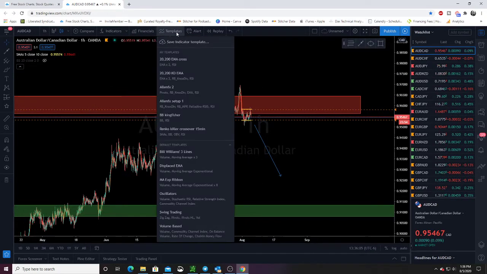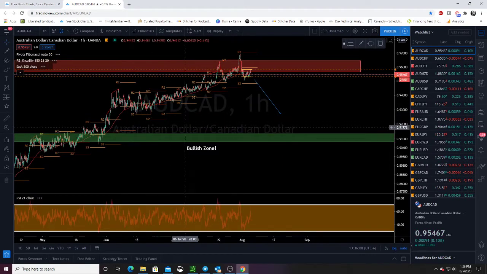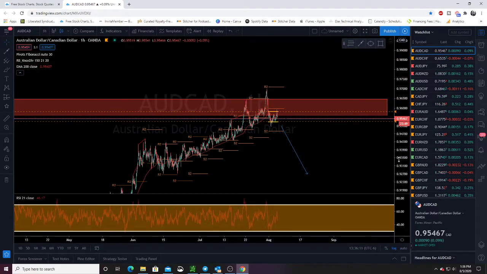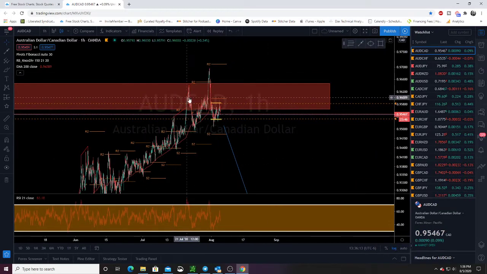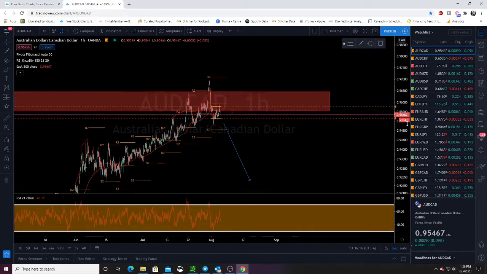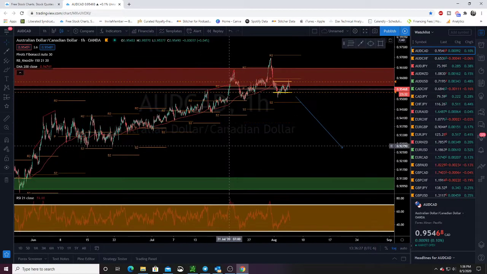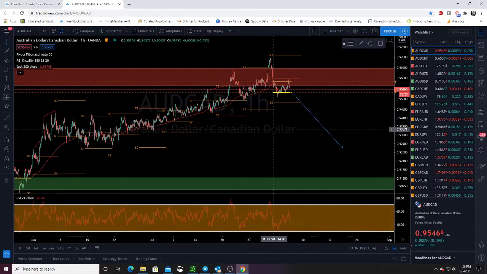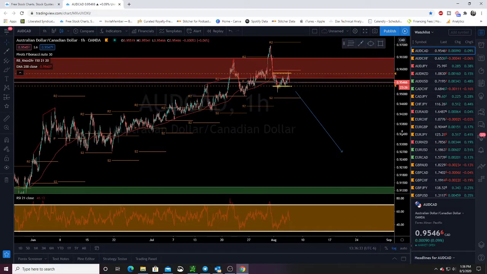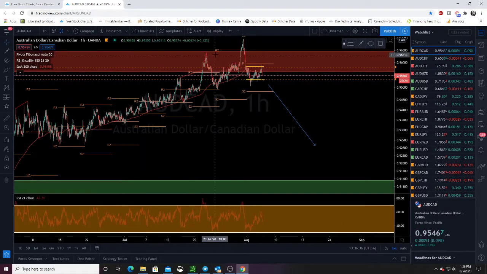Let's go ahead and turn on our pivot points, that way we have those in our back pocket here. So you can see the pivots up here, and we've bottomed out on that S2 level as we start crowning the top. Interesting note is we did break below the 200 EMA. So that's why I feel a lot more bearish on this pair. We've hit a strong resistance, we broke below the 200 EMA. So I am bearish on that pair.